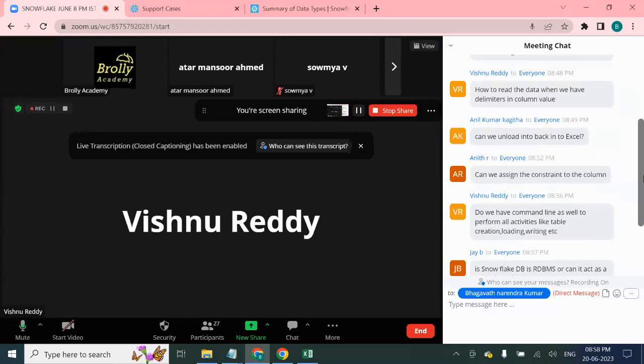Yeah. In this case, for each column separator, we have an option called FIELD_OPTIONALLY_ENCLOSED_BY. That is the option which is available. When we have data in enclosed format, only then will that option be helpful. Exactly. We have to give that option to enclose. We will ask our source team to implement this option.